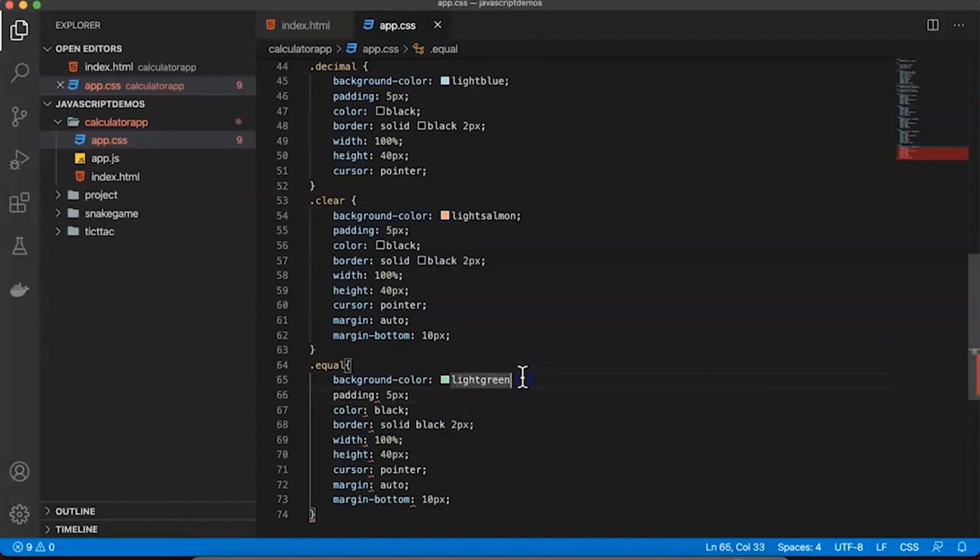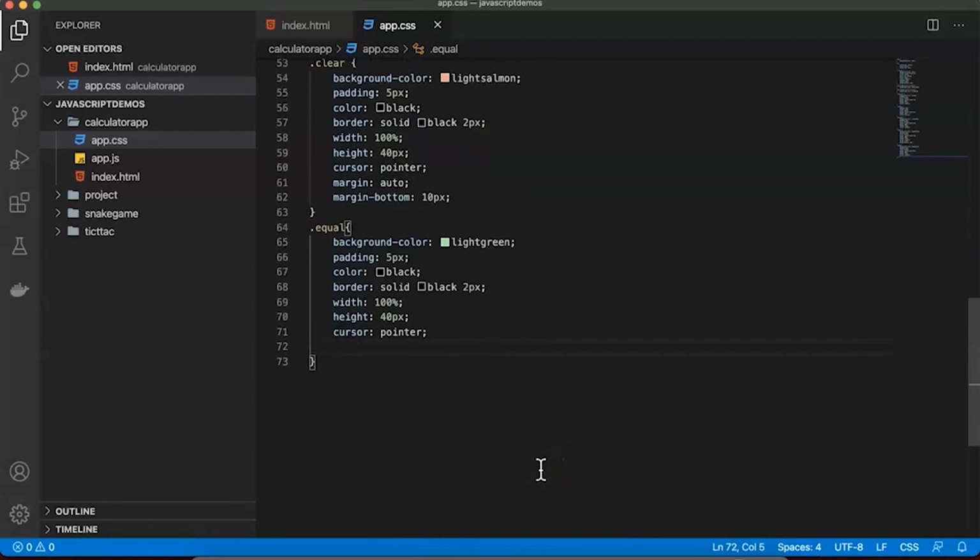And after this, since it is equal, so we say padding 5 pixels, color black, border, width 100%, height 40 pixels, and cursor pointer. This is for dot equal, and I want for container.